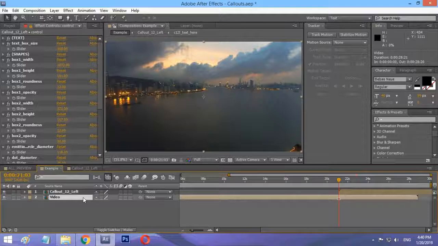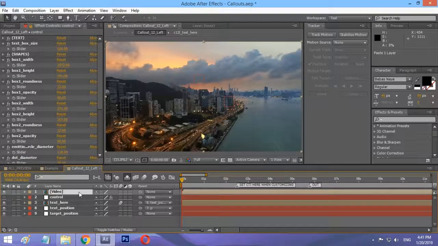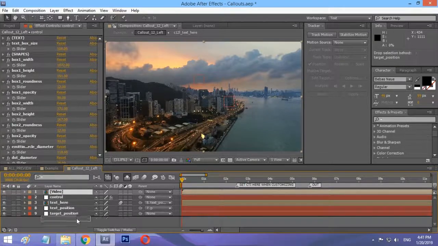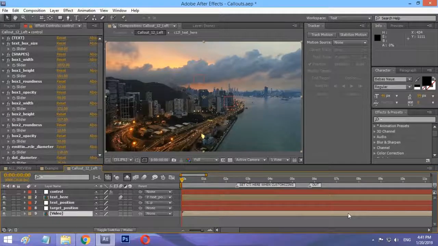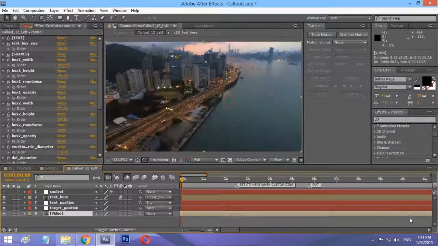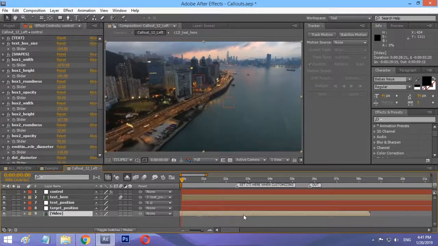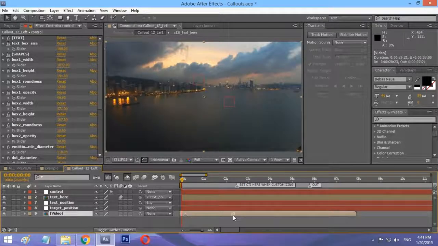Then I'm gonna press Ctrl C to copy my video layer and go inside my callout composition and press Ctrl V to paste it. Then I'm gonna bring it down and I'm gonna pull the duration bar back in time till I get the moment that I marked, and I'm gonna get it back to the beginning of the time.